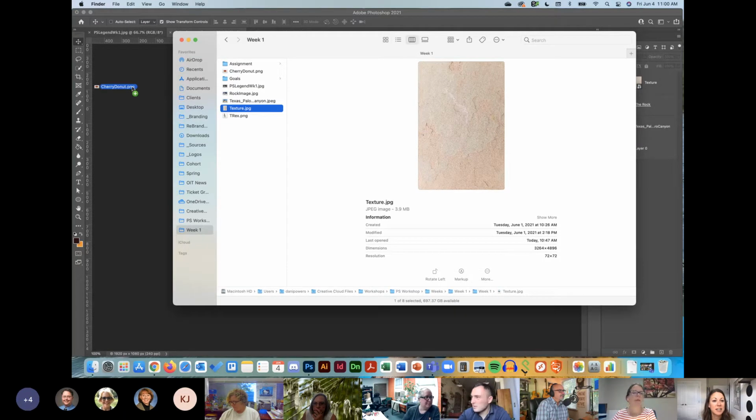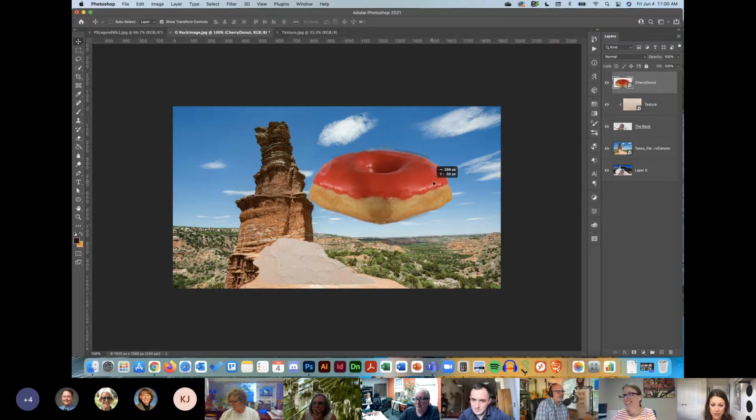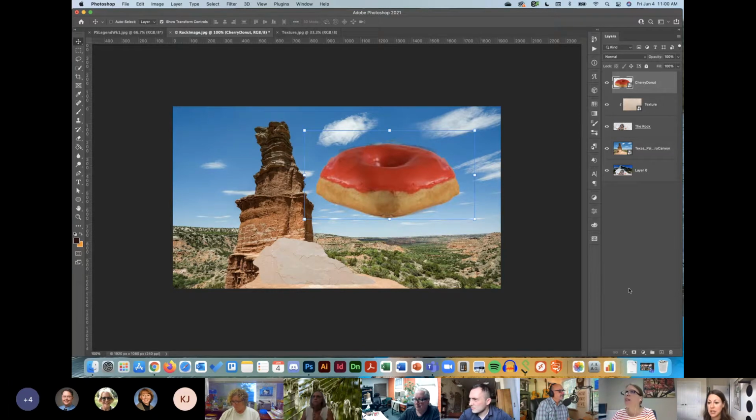It's something that I absolutely love and I miss. So I'm going to pull this cherry donut in the same way that we've pulled in the background and the texture. And as you can tell, it's very blurry and it's very ugly. And that is on purpose because there'll be times when we need to clean up images in Photoshop. And so I've left it a little ugly so that I could show what we're going to do with masking.